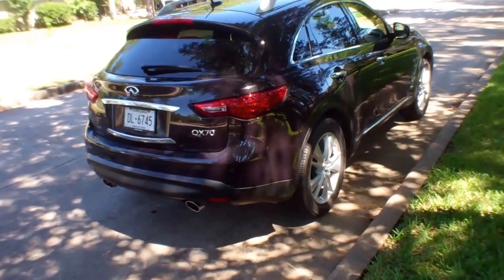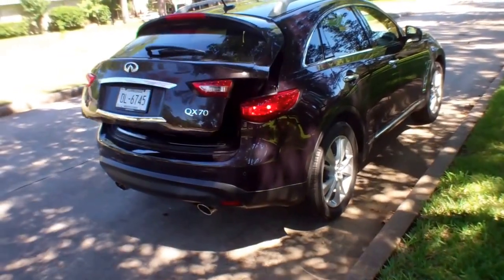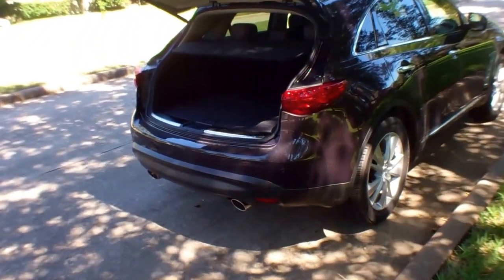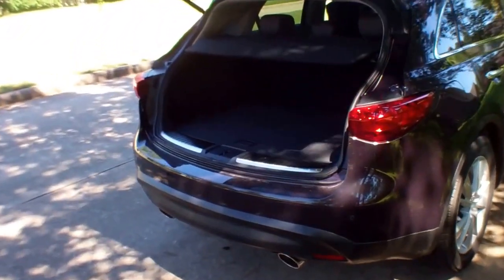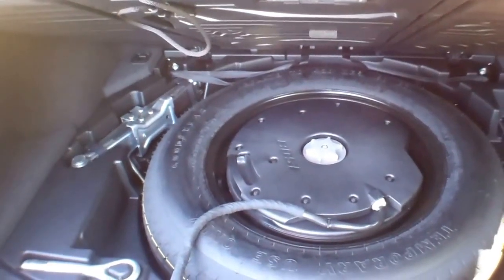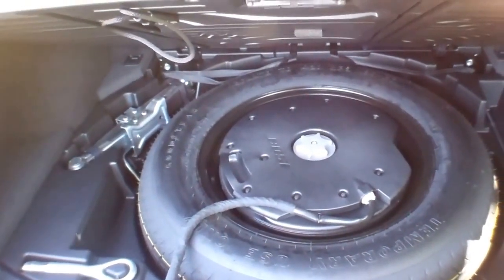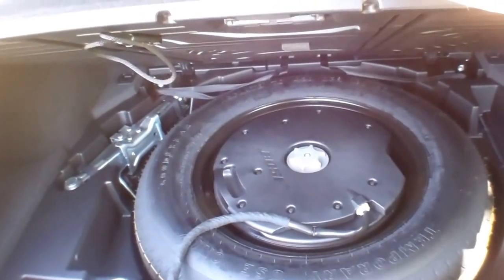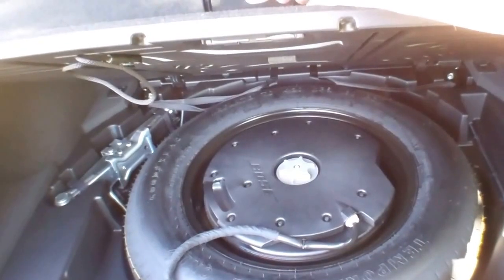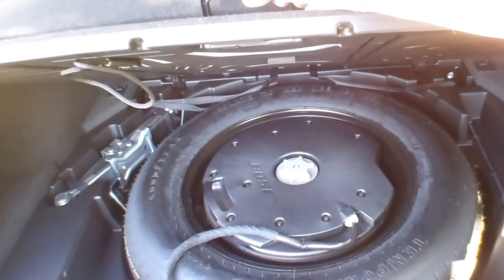Lots of room in it. It's got kind of a swoopy roofline, so it isn't going to have really the room that most people think it might. But as far as trunk space, take a look at this — seats will fold down. Got a full size spare. Notice that the Bose speaker is right there in the center. It's got a heck of a boom box, and in the well for the spare wheel you can fit a lot of speaker. Great sound in this vehicle.